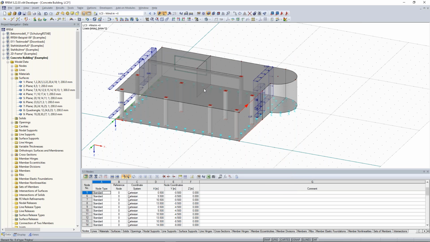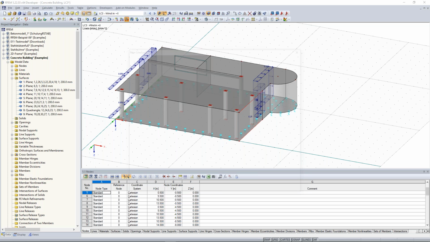And here again, new line loads. And here we have a load parameter of 0.41. Click on OK. And the same procedure we are going to do with the wind in the positive epsilon direction.